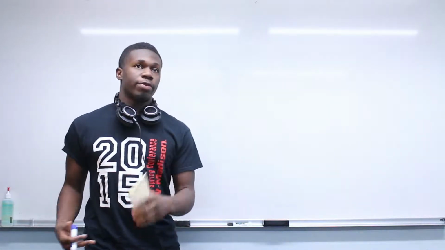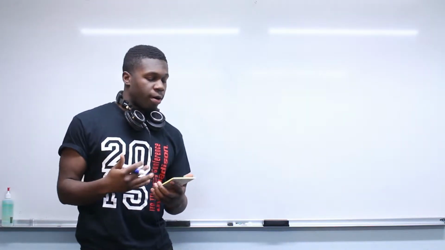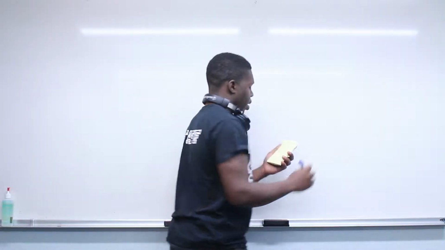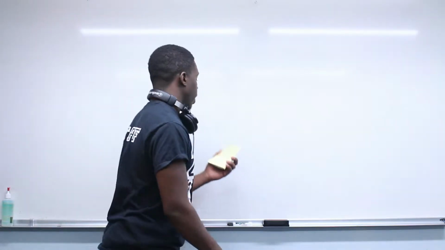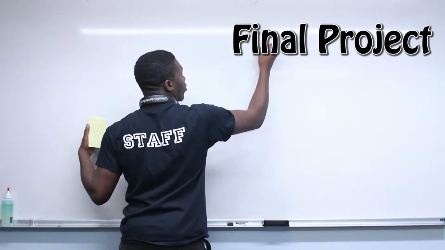The next thing that we're going to do is talk about what your final project for this 3-week mini unit is going to be. Your final project is going to be a PowerPoint presentation advertising TTI to either your peers or to fellow peers' parents or something like that. Alright? So, you're going to have 6 slides.